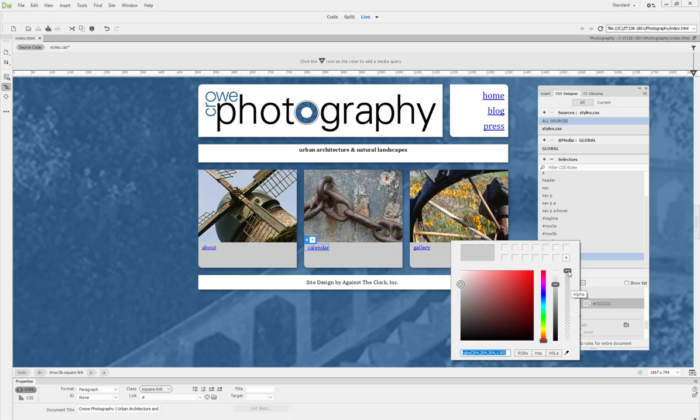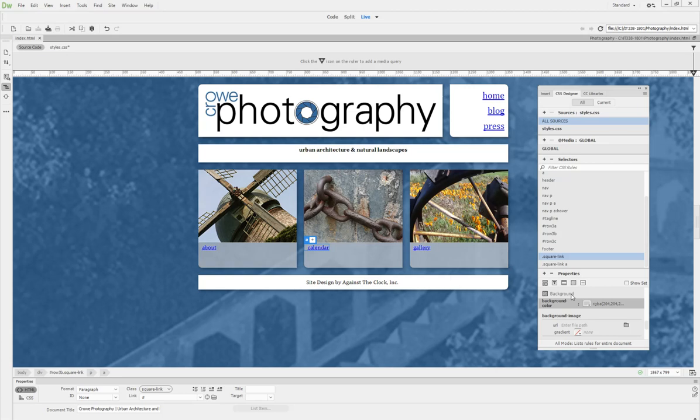So this is 100%. So we want to get down to about 67%, which is a third of the way down. And you could actually type it in there. Once you hit the enter key, boom. So now we have it. So hopefully, good job for those of you that picked up on that.